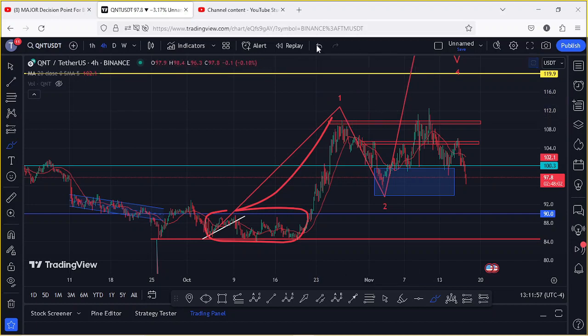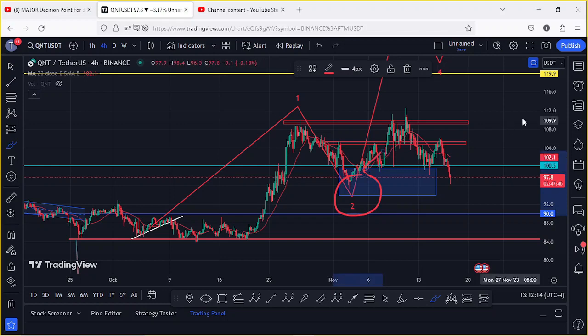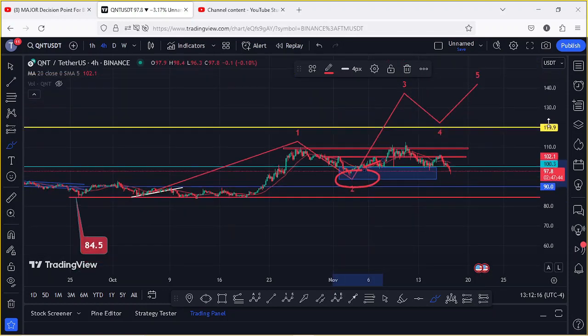So we now have an Elliott wave count 1 to the upper side, and after seeing the formation of that first wave, whatever we expect next is a corrective structure in the formation of this wave 2. And once we have a low in place for the second wave, we can continue expecting higher prices in the formation of this wave 3.